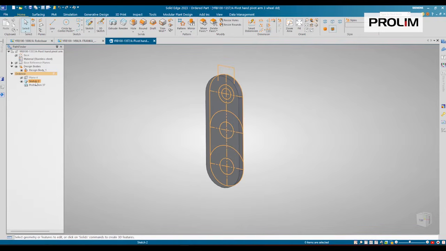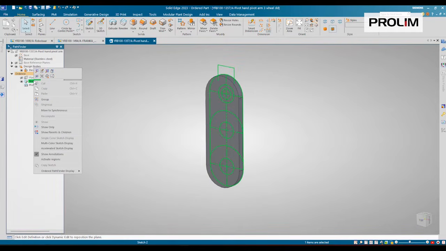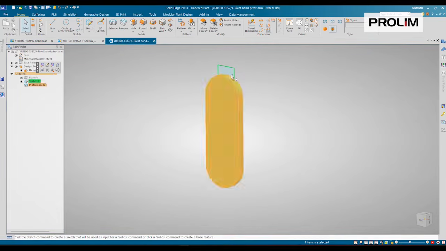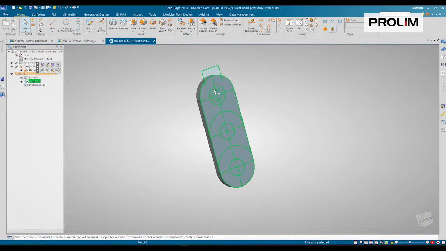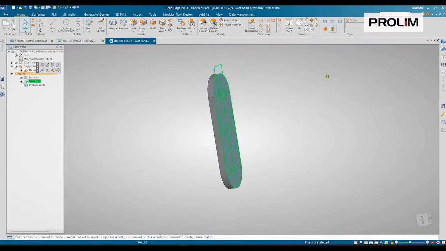And now, as explained before, we have the ability to access regions inside of an ordered part environment. So again, we're in the ordered environment here. If we left click on the sketch here, we can go down and activate regions. So I'll go ahead and activate that. And now I have access to select any of these individual regions. A pretty cool addition to the ordered environment. So let's utilize some of these regions to finish off our part.